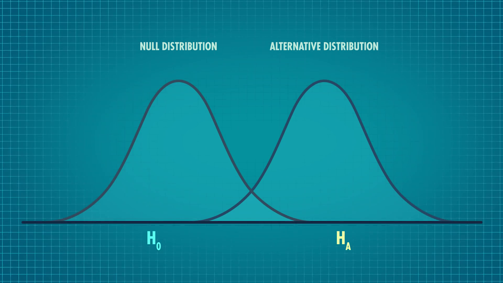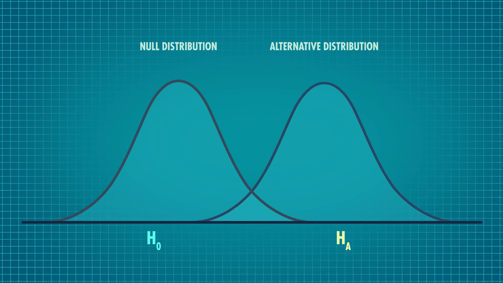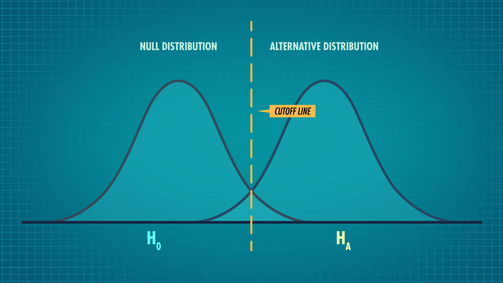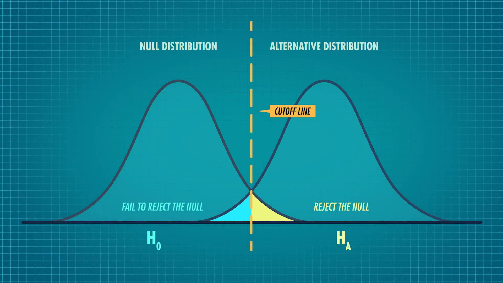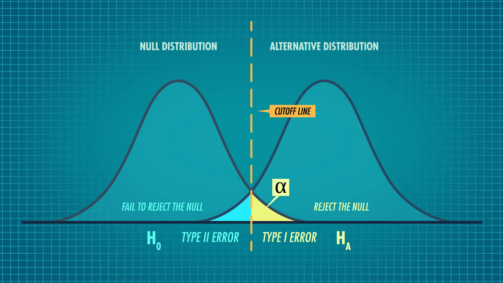But sometimes we want to estimate the alternative distribution before we collect data, in which case we can use the sample estimates from other related studies. We're assuming the alternative distribution HA looks like this. Our cutoff line is still in the same place — it marks the cutoffs that tell us where the 5% most extreme values are. Any value to the right of this line causes us to reject the null, and any value to the left causes us to fail to reject the null. The cutoff value doesn't change depending on whether H0 or HA is true. So if the alternative is true, we still might fail to reject the null if we happen to get a value to the left of the cutoff. The blue shaded region shows you the values where we'll make this type 2 error. Just like the rate of type 1 errors is equal to alpha, the rate of type 2 errors is equal to beta. Since we're only estimating what the alternative distribution looks like, we can't know what beta is for sure, but we can estimate it using our cutoff alpha and our best estimates of the shape and position of our alternative distribution.